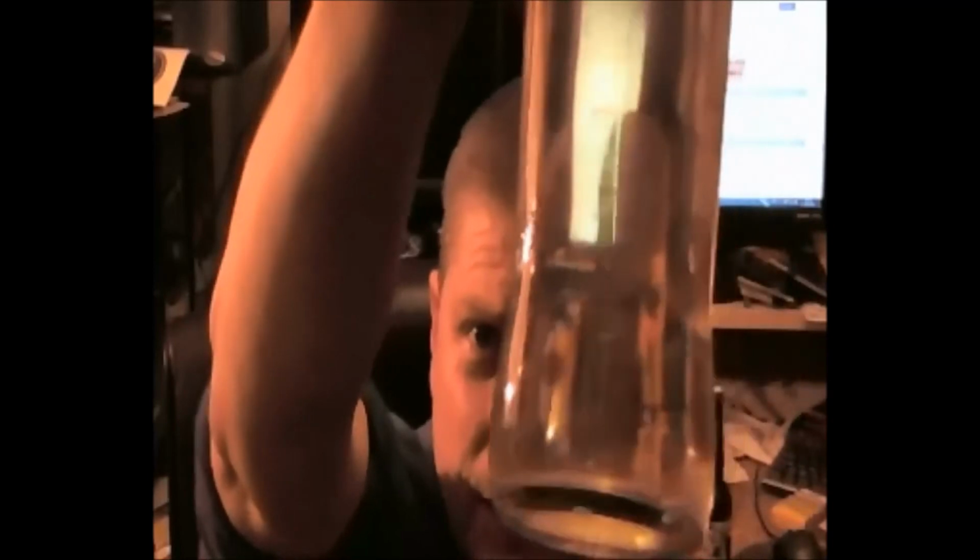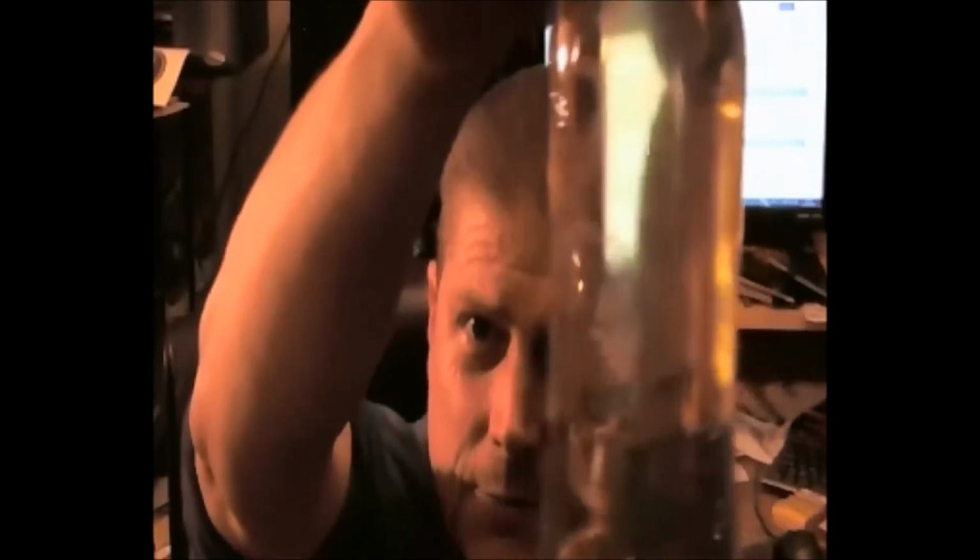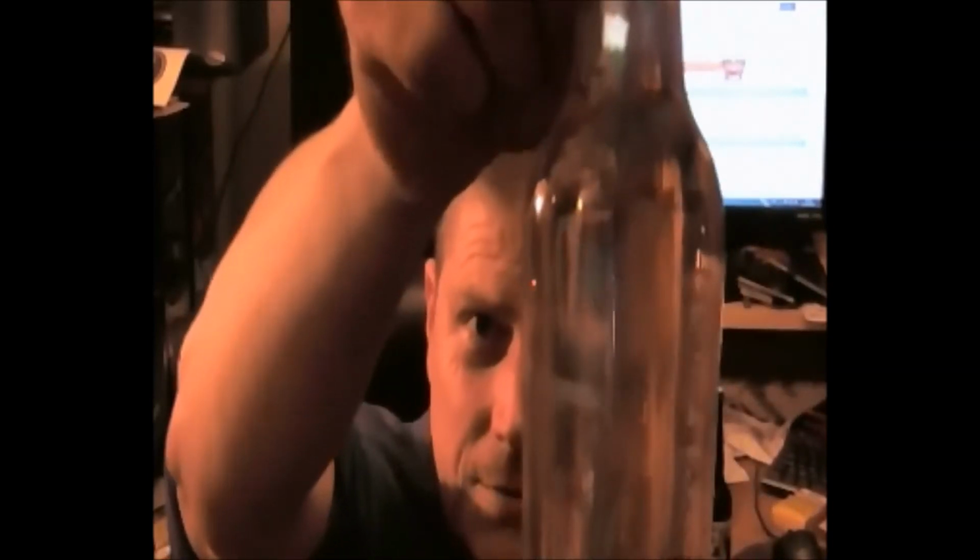I did a couple in clear bottles just so you can see what's going on. This is the one I've done with my own apples and some juice. I have tried one. It did carbonate in the bottle, but could do with a little bit longer. I haven't tried another one since, but it's been a week. As you can see, it's pretty clear. I did use finings in that one because it was quite cloudy. It looked more like a traditional scrumpy.